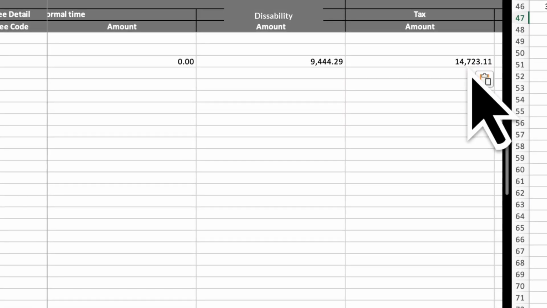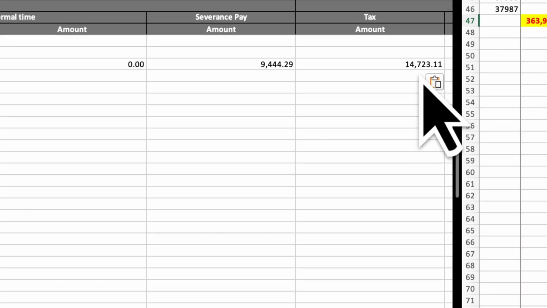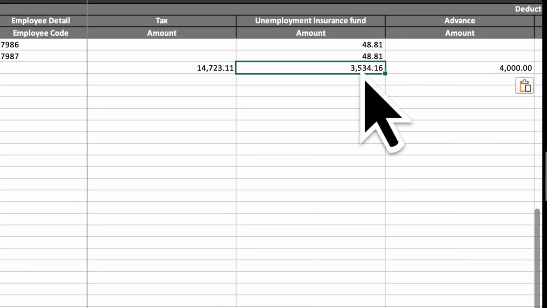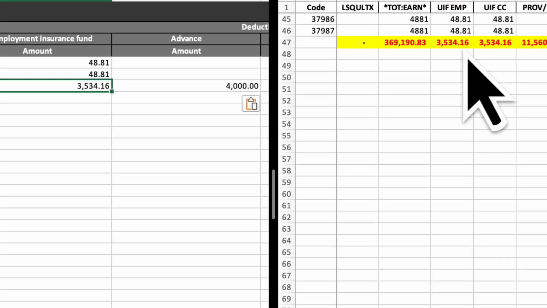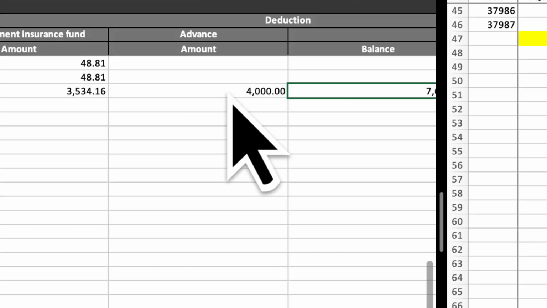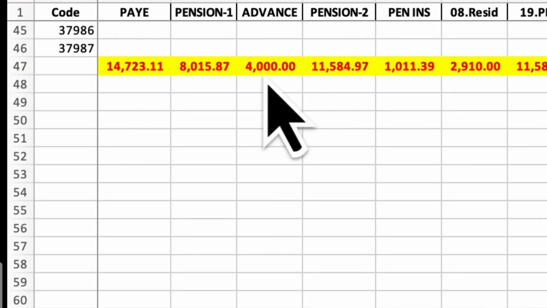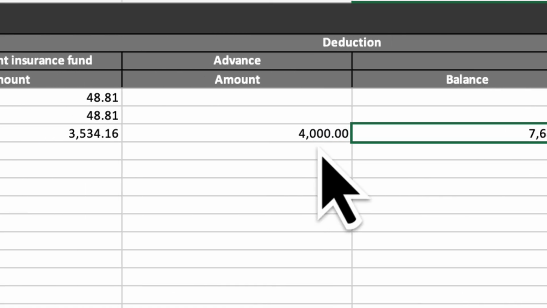Tax 14723.11, check. UIF 3554.16, tick. Advanced deductions both 4,000 Rand, tick.